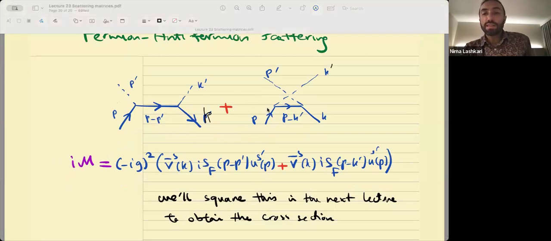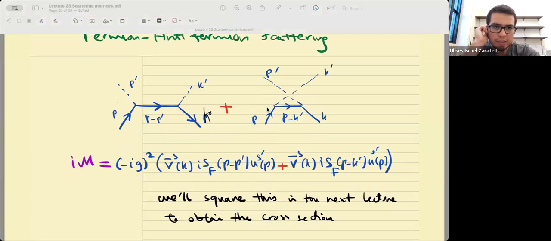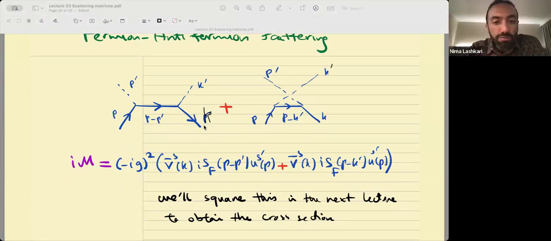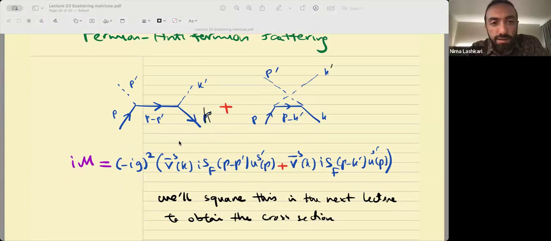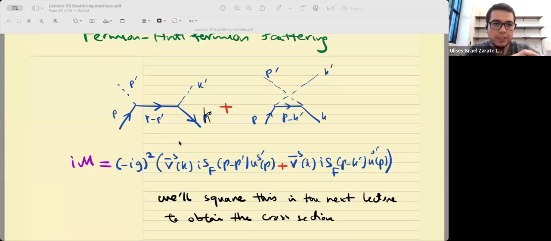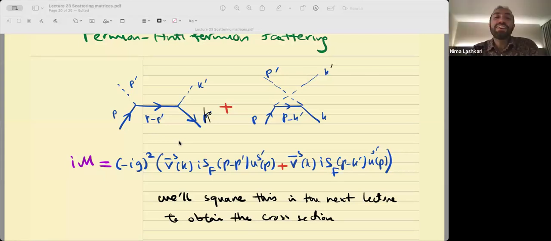All right. Are there any questions? Nima, is the diagram on the left the same as the one before if you rotate it? Which one, the diagram that you are pointing to on the left? Yes. Is it the same as the one on the previous page if you rotate it by 90 degrees? Very good. Yes, very, very good.